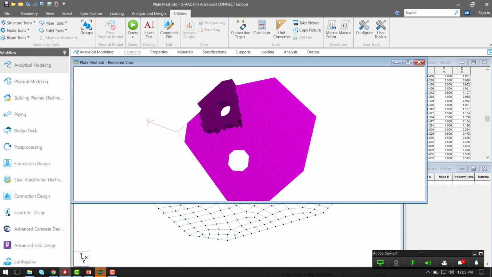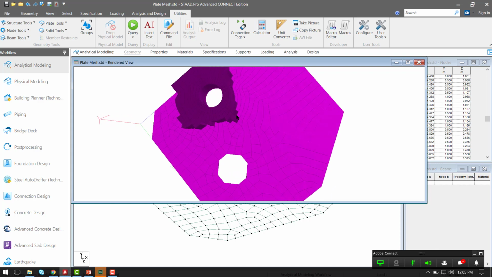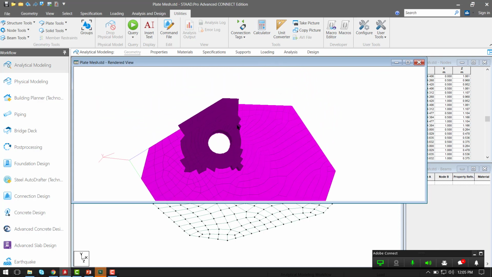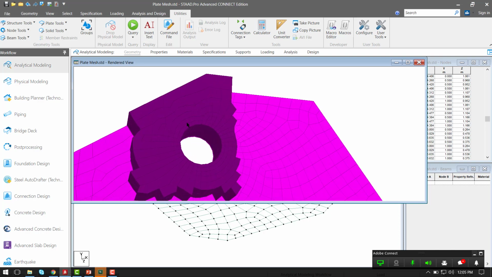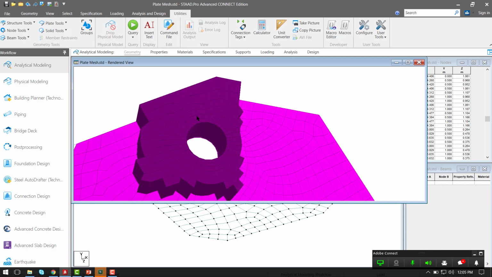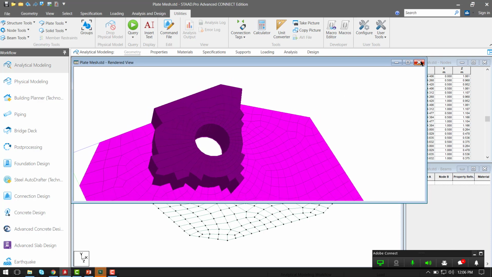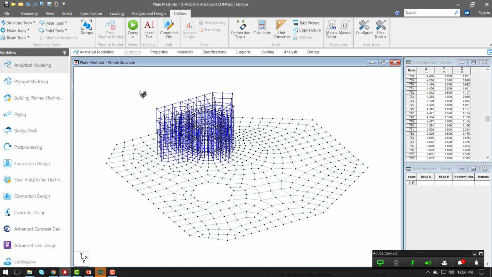So this is created. And if you think about creation of this hole in a solid structure, it is very tough. You need to find out what your node coordinate is at this hole location, and you need to create your solid elements, and you can find that the solid elements are meshed properly. You can find triangular and octagonal and every type of solid elements that has been used in this meshing. So this is a very good example. If you work with solid structures in your daily jobs, I think OpenSTAAD is very useful for you.